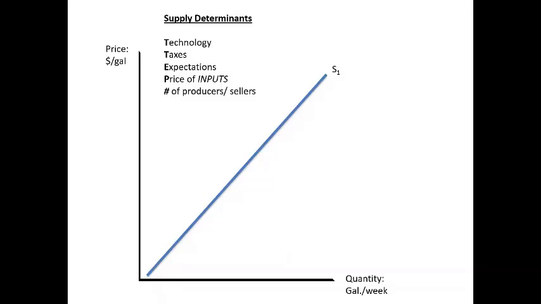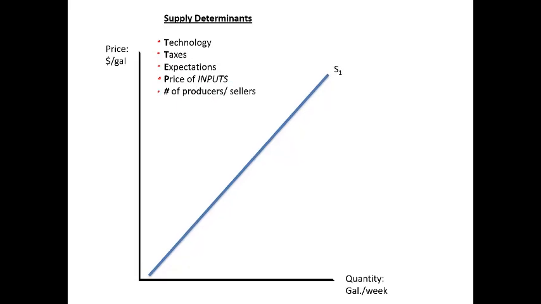Okay, now let's conclude on our talk about the supply curve by just thinking about how shifting the supply curve works in the graphical space. So here we have an upward sloping supply curve, which, as you'll recall, I noted that's typical. It doesn't have to look that way, but that's pretty common. And that supply curve is going to shift to the left or the right if there's a change in one of these 5 determinants of supply. So if there's a new production technology that lowers the cost of producing a good, we can shift the supply curve to the right. If there's an increase in taxes on certain kinds of businesses, that will shift the supply curve for the products they produce to the left, and so on.